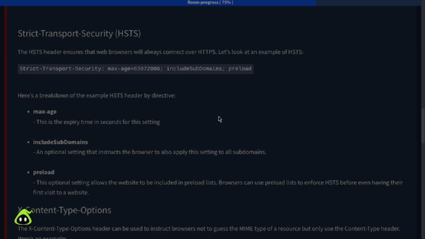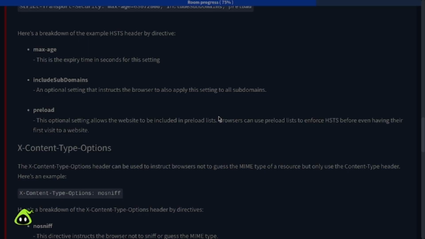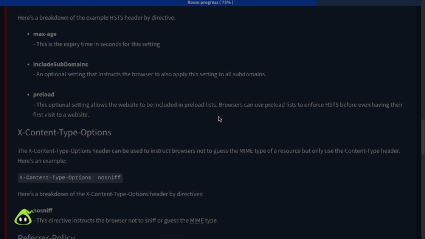And then we have preload, which is an optional setting that allows the website to be included in a preload list. Browsers can use the preload list to enforce HSTS before even making their first visit to a website.